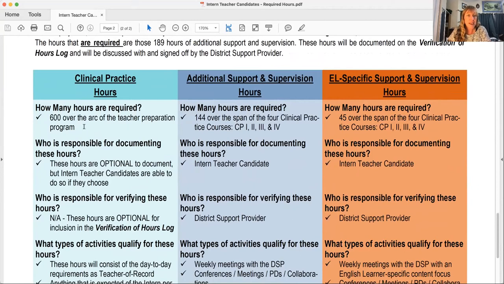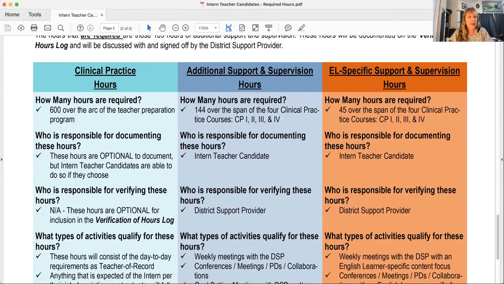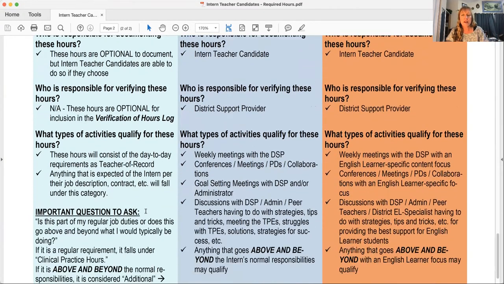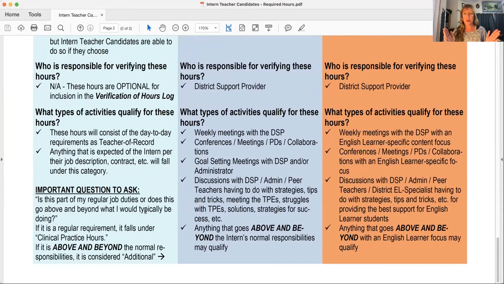After you watch this video, pull it up and glance over it, peruse it, please. Read it carefully, because you do not need to log your teaching hours. There are so many hours that you can log, but that's really not one of them. So it says here, those hours are optional for inclusion in the verification log. It's not really what I'm looking for. It's not what any of your instructors will be seeking. Here are just a few examples.